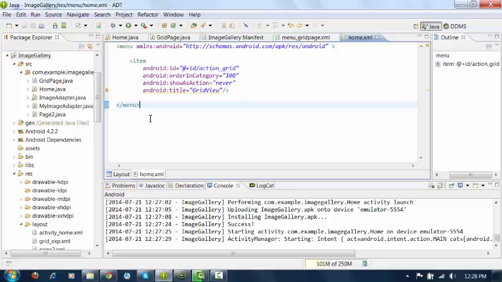In the next session I will explain how to design a list view. We have already discussed how to design a list view, but in the next session I will show how to design the custom list view. In the previous session, I showed how to display text in the list items. In the next session I will discuss how to display images and also text on the list view.